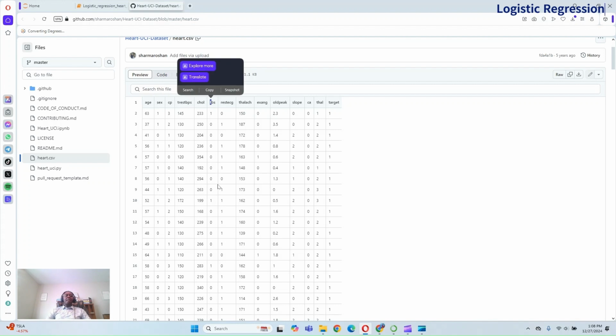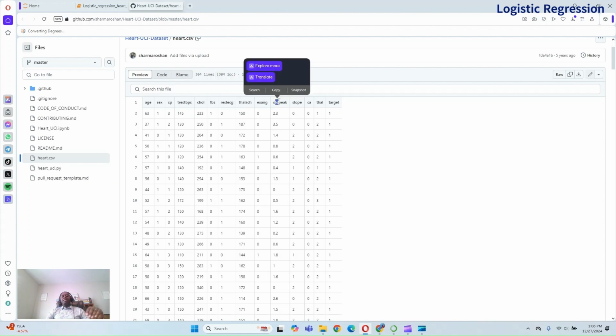FBS is the fasting blood sugar, restecg, resting electrocardiographic results, maximum heart rate achieved, this one. Then exercise induced angina, this one. The oldpeak is the ST depression induced by exercise. Slope is the slope of the peak exercise ST segment.